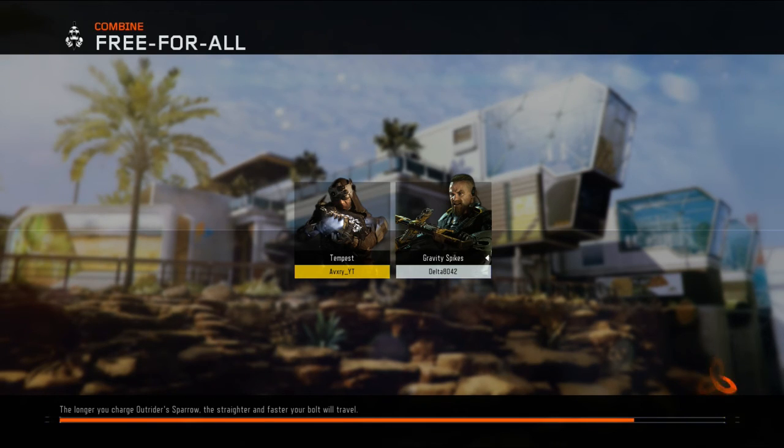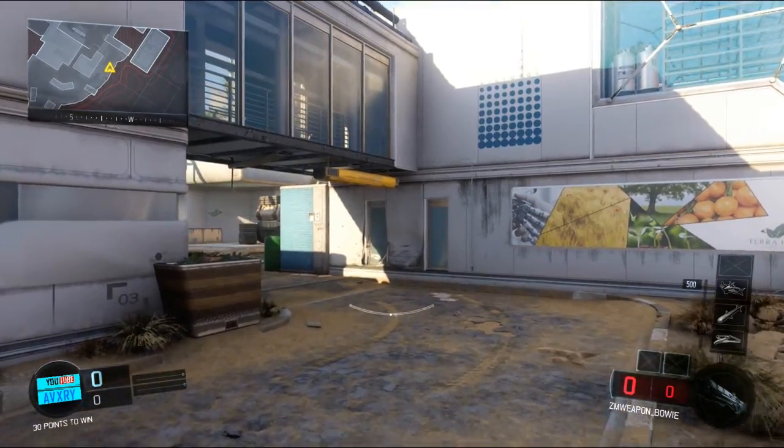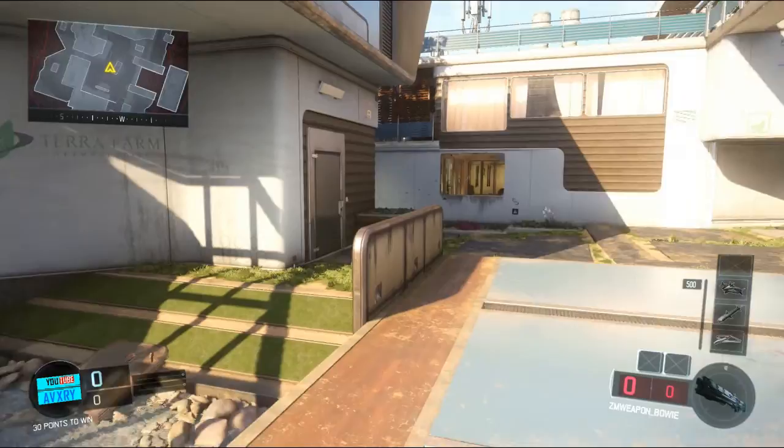And now we're going to join in, me and my friend Delta here, and we're basically going to just showcase what it is. To me, it's going to be normal. To him, it's going to look like I'm planting a bomb. But here it is, in the Vanguard area, you have the Bowie knife. So now that I'm spawned in, as you can see in the bottom right, ZM weapon Bowie. I'm just going to look for my friend.